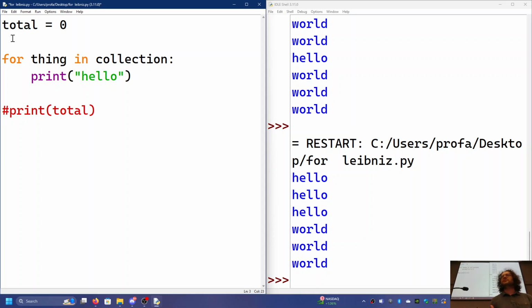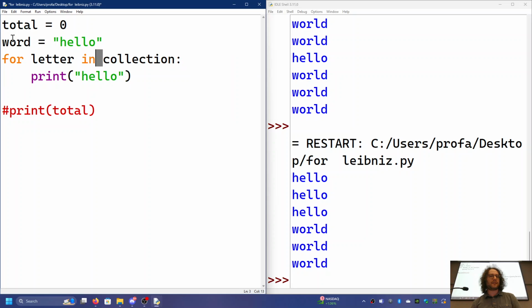And it's a bit easier to show with an example of how that works. Word is equal to hello. All right. So for letter in word.